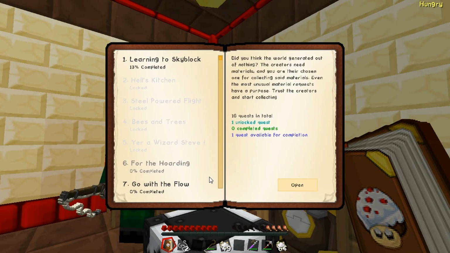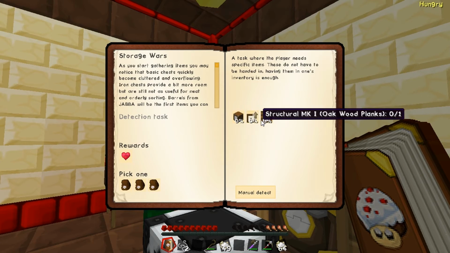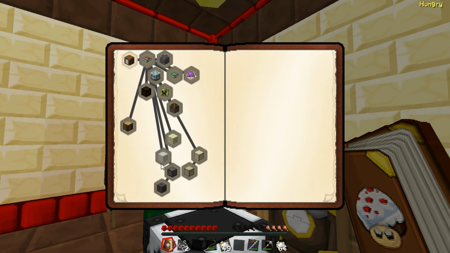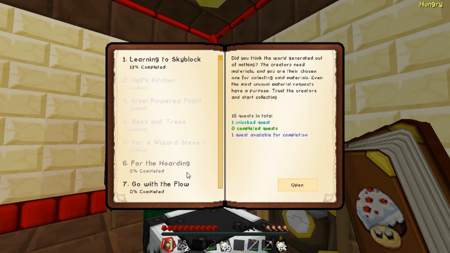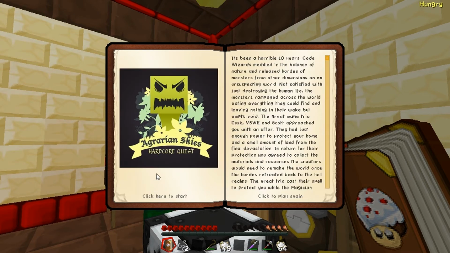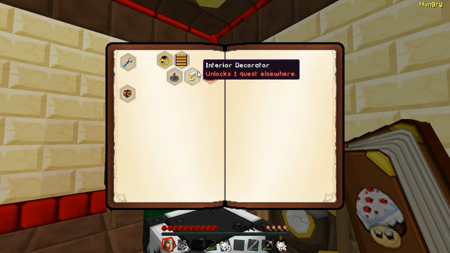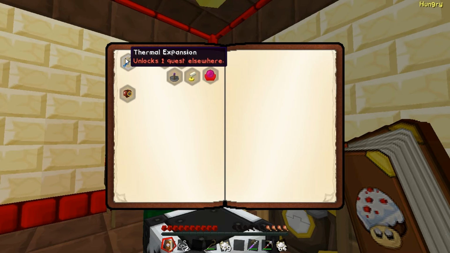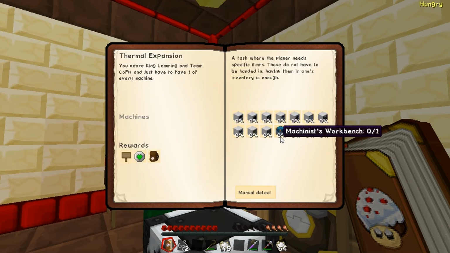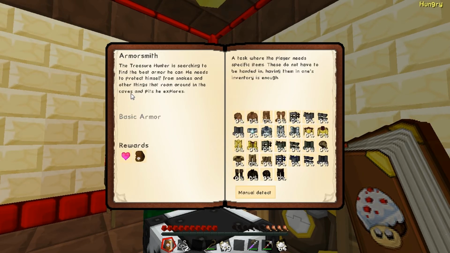Have you looked at the other quest sections? Because some of this stuff is pretty insane. Like it looks like we have to make rights. Yeah, the bragging rights one I had a look at is pretty thermal expansion. What do we have to do for this? We have to make like one of everything. Armor smith. You have to make one of every bit of armor. God.